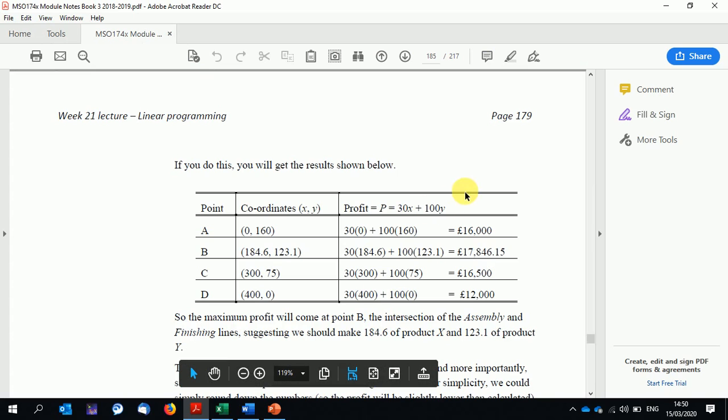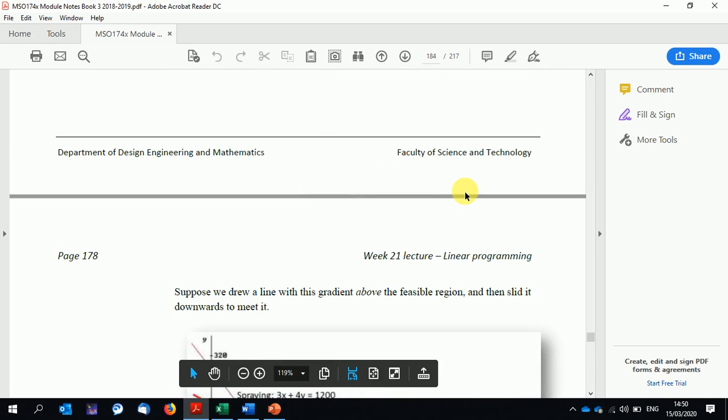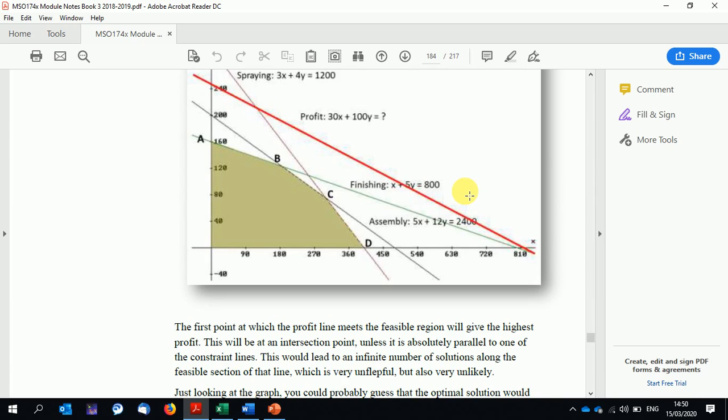Method 3 now, I think it is, yeah, it's on page 184. Method 3 is probably slightly tedious, but nevertheless it's a method, and we might want to know how to use it. We do need the graph, and the only difference between method 3 and method 1 is we are not using a table of values.